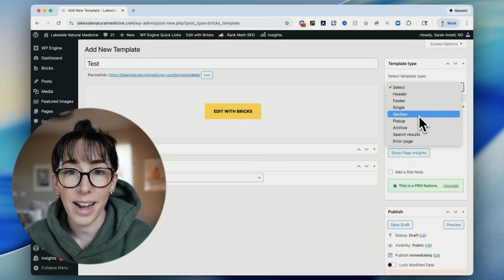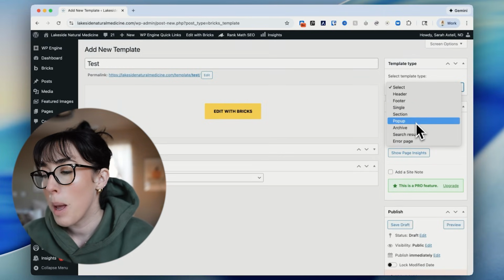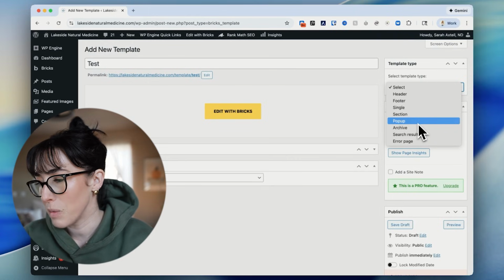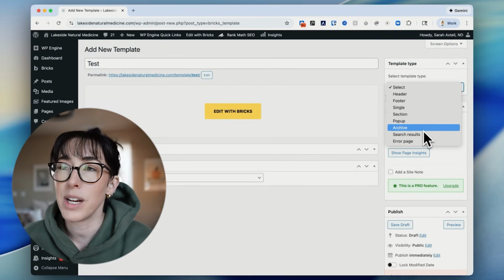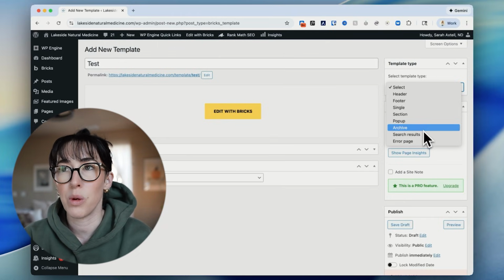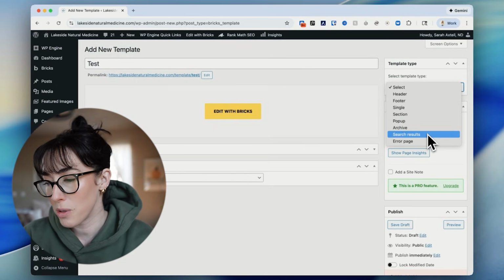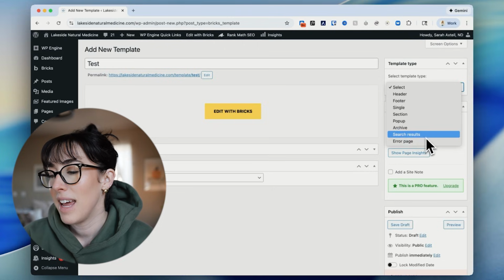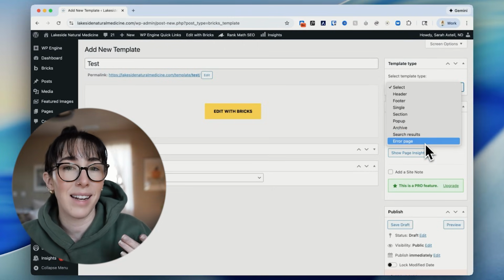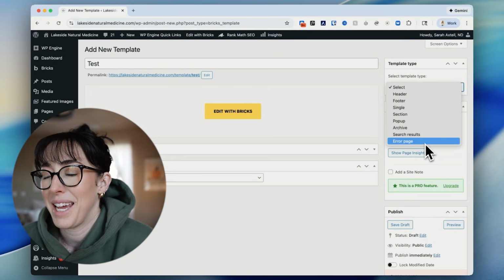Section is like those call to action sections, email list sections. That's also a very helpful tool to have. Pop-up, I don't really use this often, but it's kind of self-explanatory as well. Archive, this one is important if you're going to be doing a lot of search bars, blogs, things that are going to require an archive page, then you might want to set that up as well. Search results, similar to what I just said, and then an error page. So a 404 page, or if someone's searching for something and they can't find it, or you want to have that set up so it doesn't go to an undesigned page.